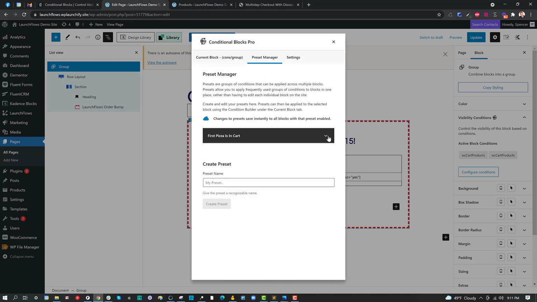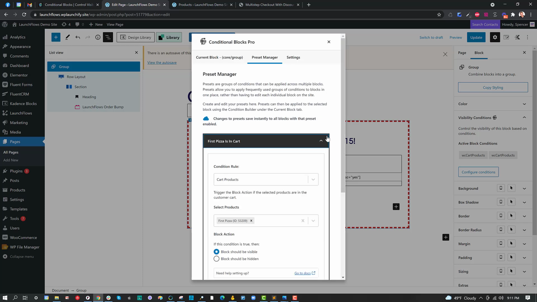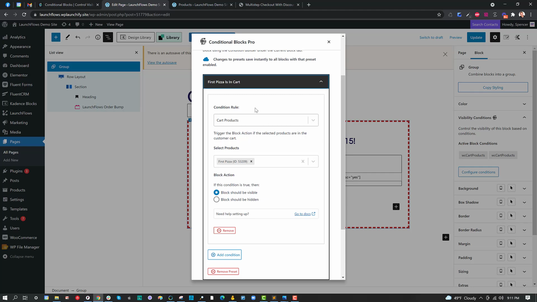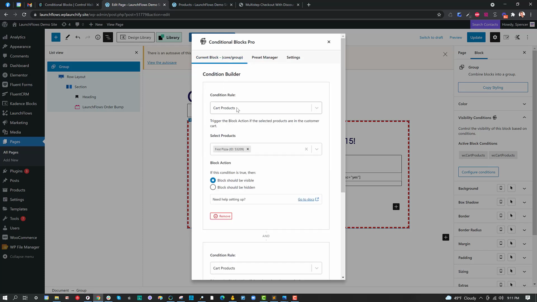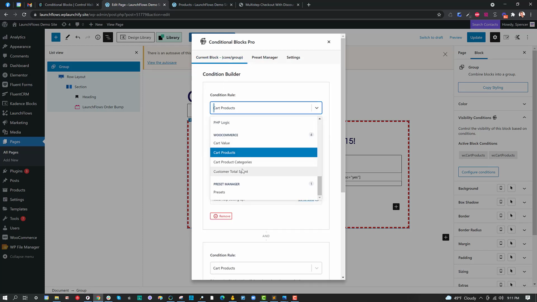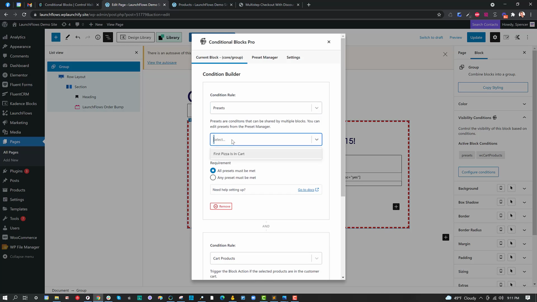What I love about this is that you can set up a rule that can then be applied just by choosing the preset. So what I did is I took the same thing I just showed you and I made it into a preset. And now when I want, I can make a rule just by going here and choosing from the preset instead of having to remake it over and over. That's a huge time saver, and it also means that I can cover pretty much my entire library of products.